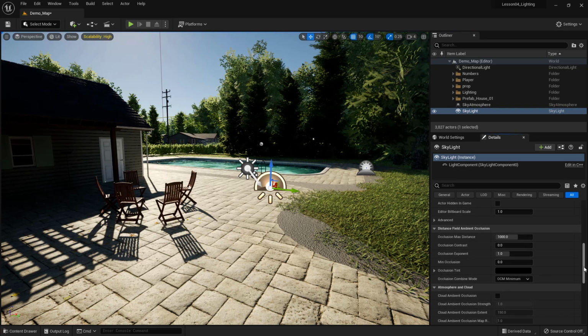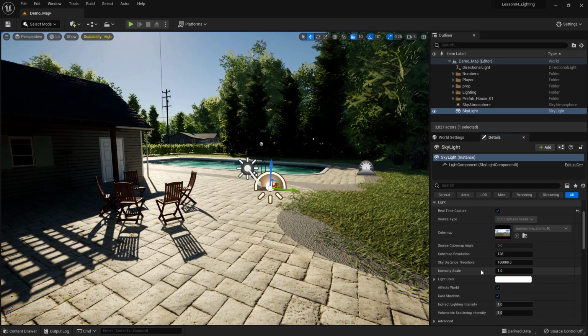Now, another important attribute, if I scroll down, is this sky distance threshold, and that is the distance from the skylight that any geometry should be seen as part of the sky. So I usually bring this way down to something like 1 or so. So the sky can be seen on reflective objects, and that helps me get a slightly better reflection of objects.